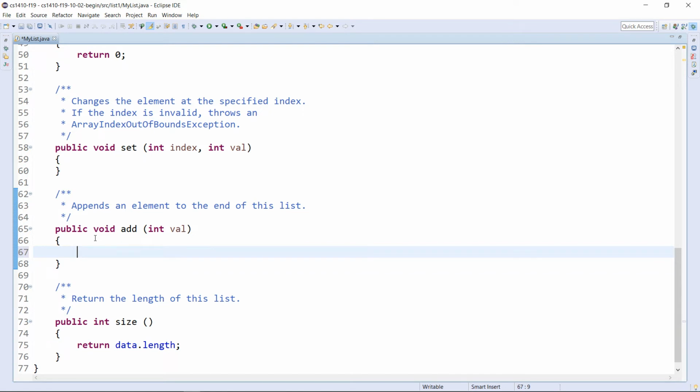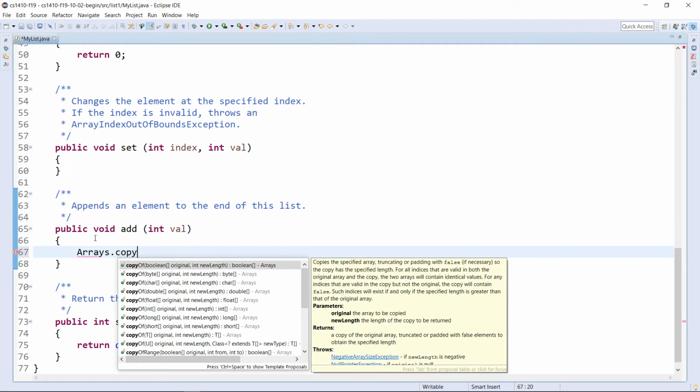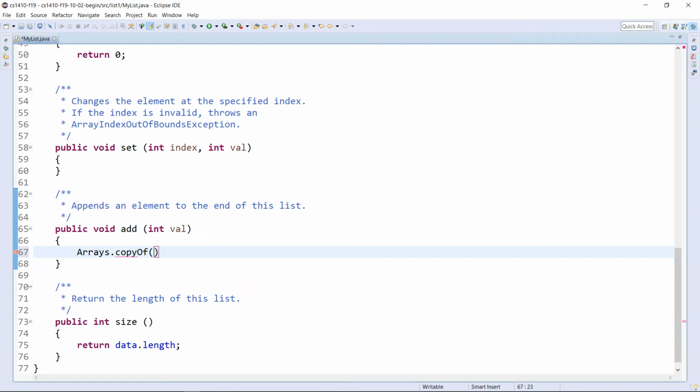And so we need to copy the array. It turns out there's a useful method I'm going to use. There's an Arrays class dot copyOf. Is it copyOf? Yep. CopyOf, and we're going to give it data, and we want the array to be this long.